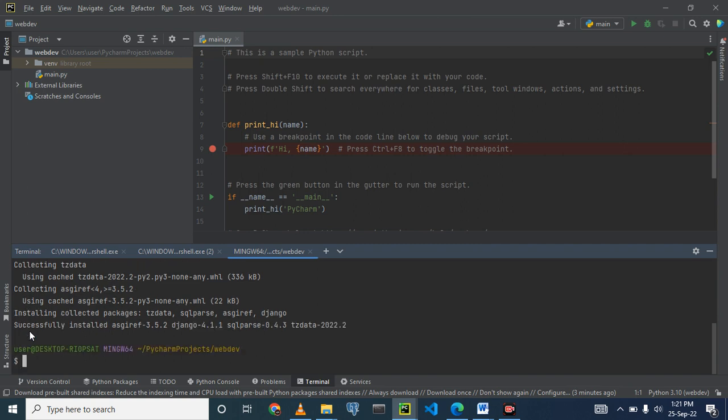And yes, we have successfully installed Django 4.11.